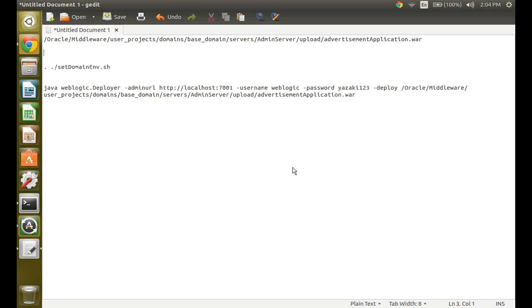This is when we deploy the application, right? Before? Yes, right. Because if you do not run setDomainEnv.sh, then it will not be able to run this weblogic.Deployer utility. It will say some error that it's not found.